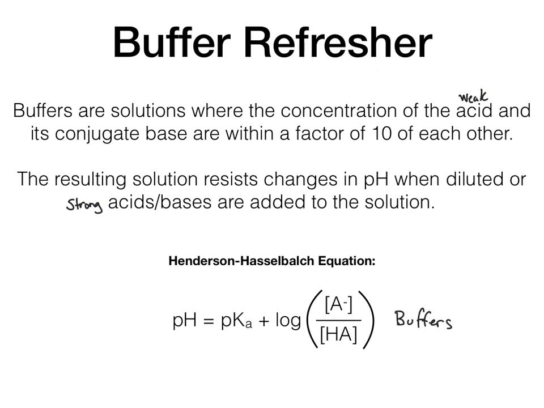using the Henderson-Hasselbalch equation. Now the key is with the Henderson-Hasselbalch, you can only use this equation if you have a buffer. This equation is not valid for having a weak acid or a weak base or a strong acid or a strong base in solution. If you are trying to figure out how to find the pH of a weak acid solution or a weak base solution, you need to go watch the chapter 16 videos where I talk about how to do that. And remember, those use ICE tables.